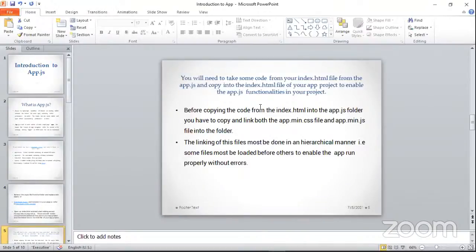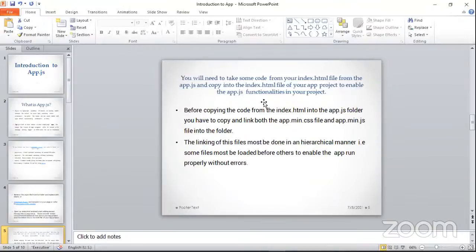So let's get started. To use app.js, you need to take some code from the index.html file of app.js and copy it into the index.html file of your app project to enable the app.js functionalities in your project.